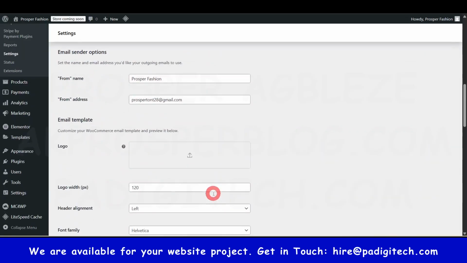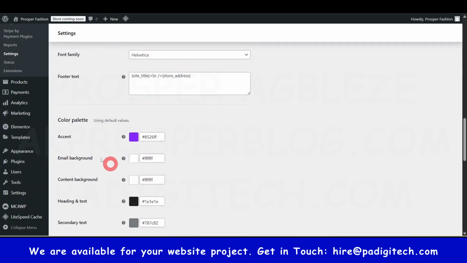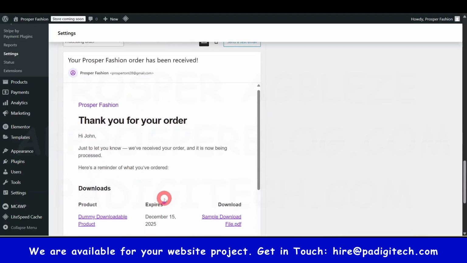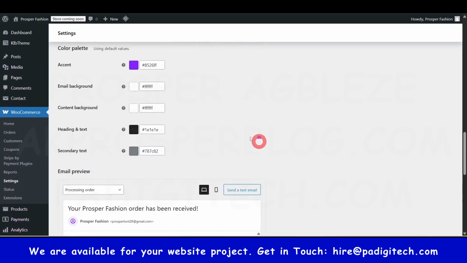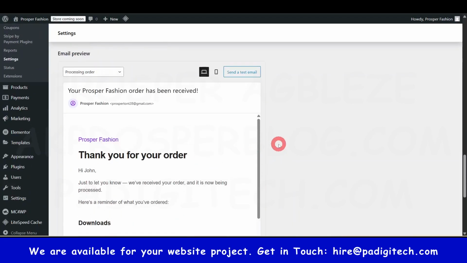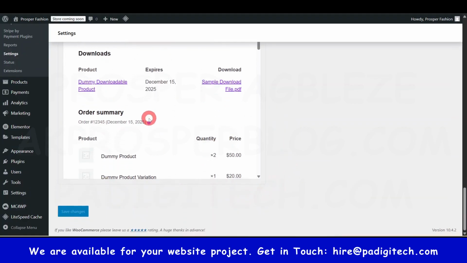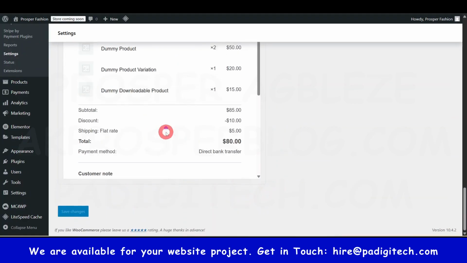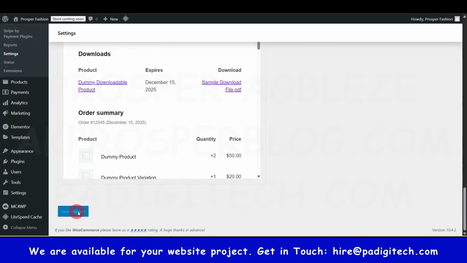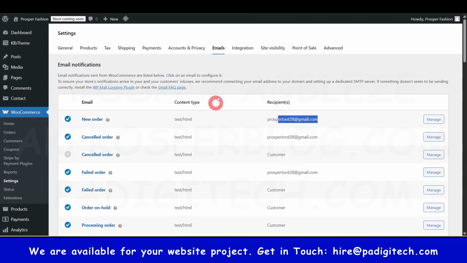So these are the options available under email, and don't forget, you can also fill this up. You put in your logo right here, and for your footer you can have your site title and store address. If you want to change your color, you can see it right here. It's more of purple and black, and that's why the color is here, the background, the content color. All these things are self-customizable, so you can choose what best fits what you want to do. And don't forget to always save changes. Those are the options that are there under this.